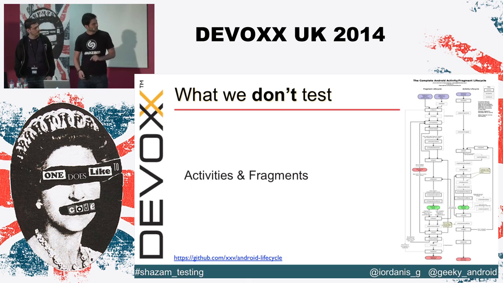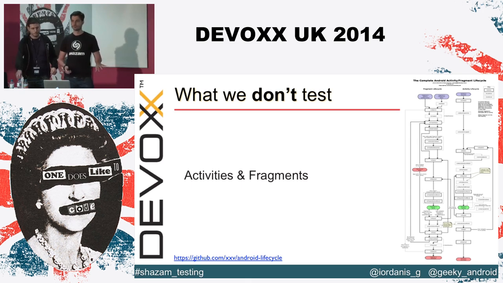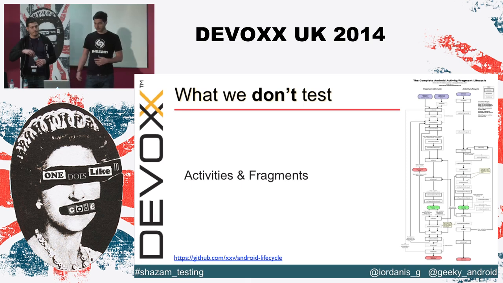If you check the shape of the diagram, you can see that it's actually very complicated. Activities and fragments interact quite a lot and not always predictably. So if you wanted to use that to write unit tests for your application, you can understand that the complexity is compounding. So you don't necessarily want to mess with Android when you're testing your own code. And we'll see in a second how we can separate that.